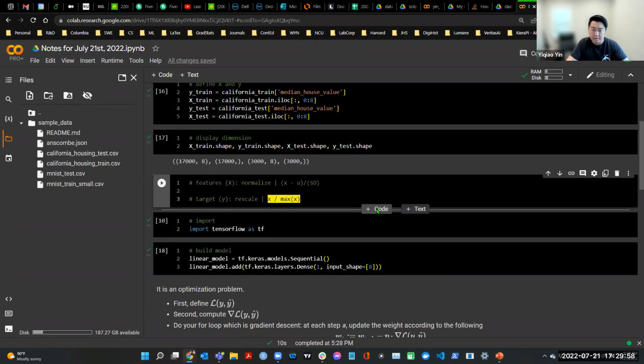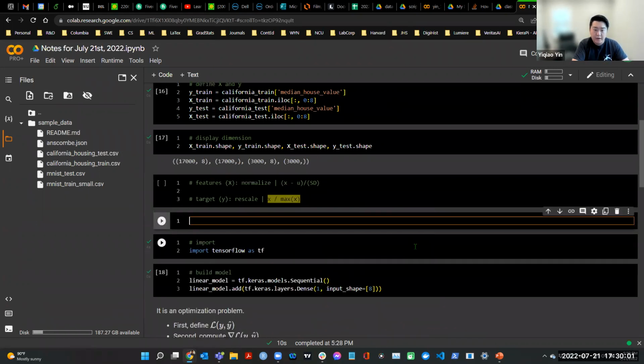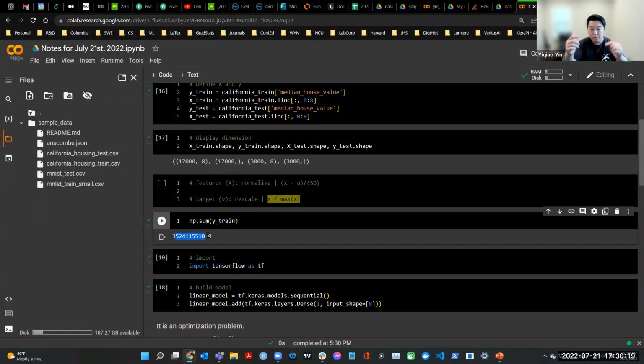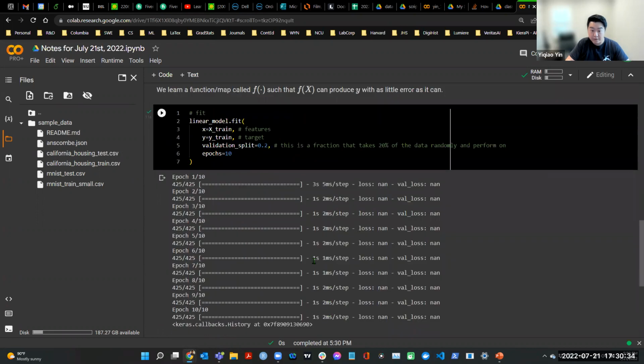Why is my number blowing up? Think about it. Let's take a look at the code. If you have your X train, forget about X train, let's say your Y train. These numbers are huge, right? Even if you just add them together, it's a large number. It's not going to be a small number, right? It's going to be something like that. And now you're doing gradient descent on this, and you're having all of the training data together, and so on and so forth. Now you can imagine that this thing is gonna blow up to scale, right? So that's gonna be an issue, and we need to take care of that, right? Otherwise, you don't have any results.